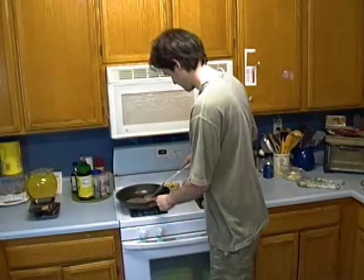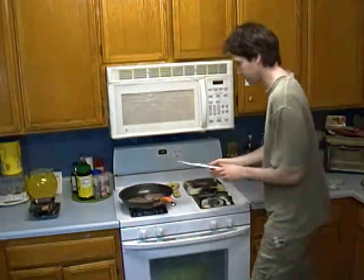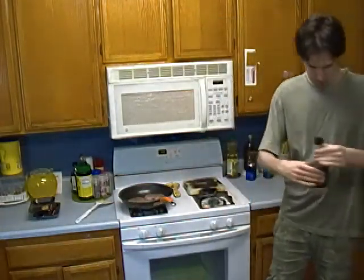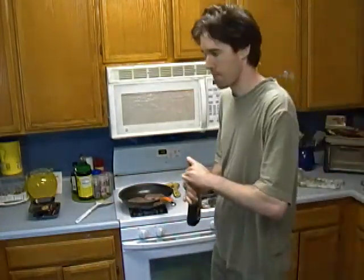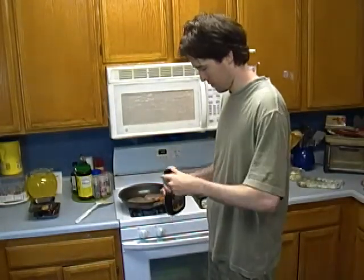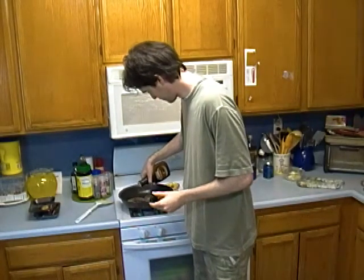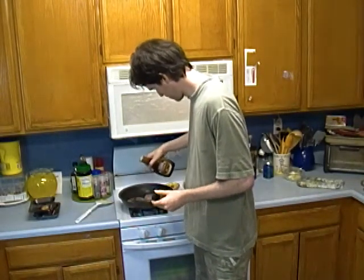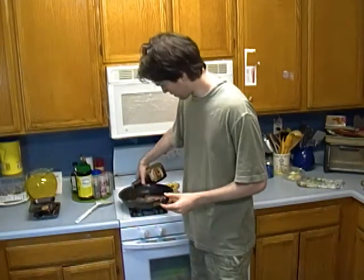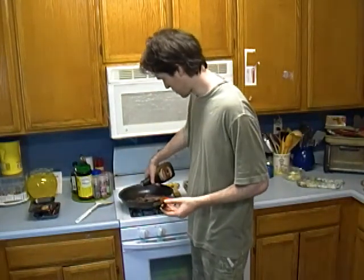Alright. So, now that that's all nice and cooked, I'm going to start putting in some of the teriyaki. I'm just going to cook it right in there. Dump it right on. Just basically give it a nice coating right on top of the steak.